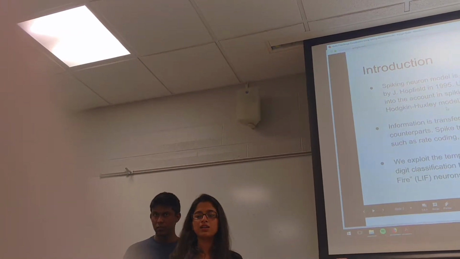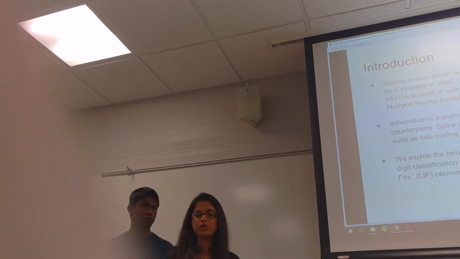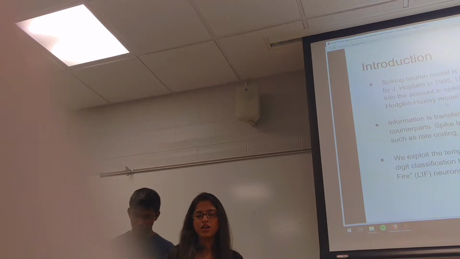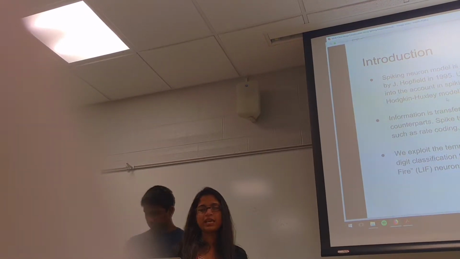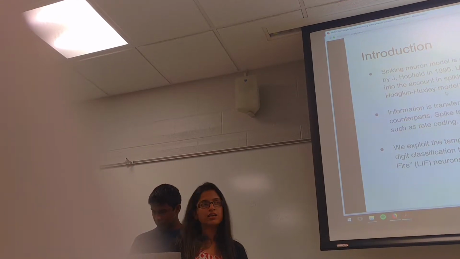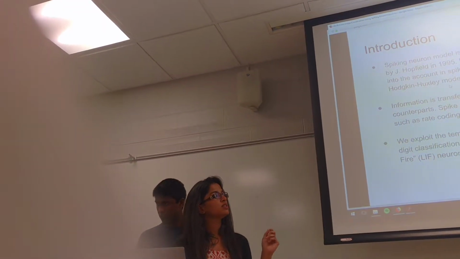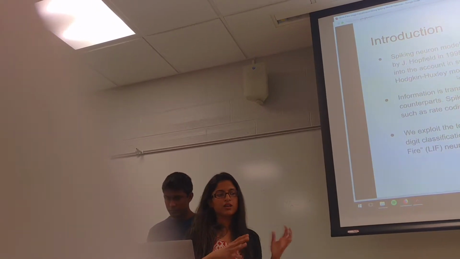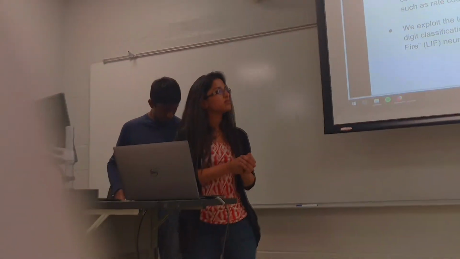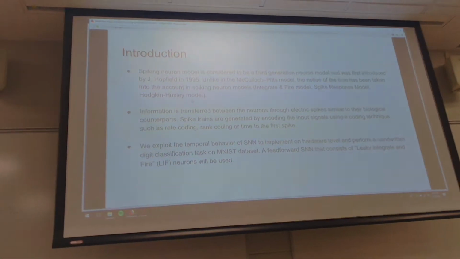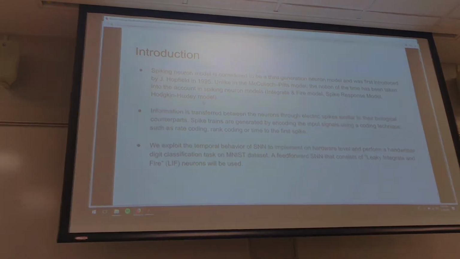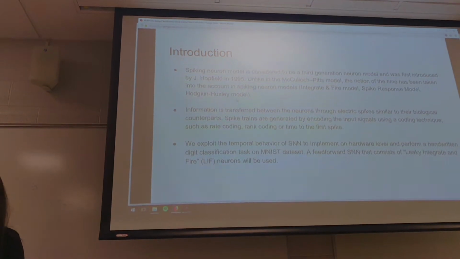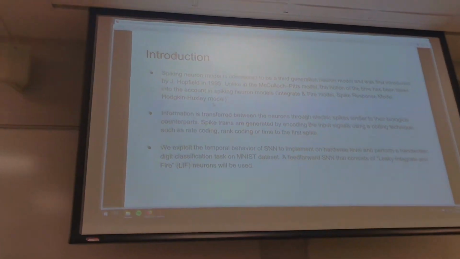Spiking neural models are quite different than the existing neural networks. They are considered as the third gen neural networks because compared to the existing ones, they integrate the notion of time. Here, neurons communicate using spikes or electric spikes or pulses, and compared to the existing neural networks, there's a new concept where input signals are encoded and then fed into the network. Again, the output spikes are also decoded and then the output is identified.